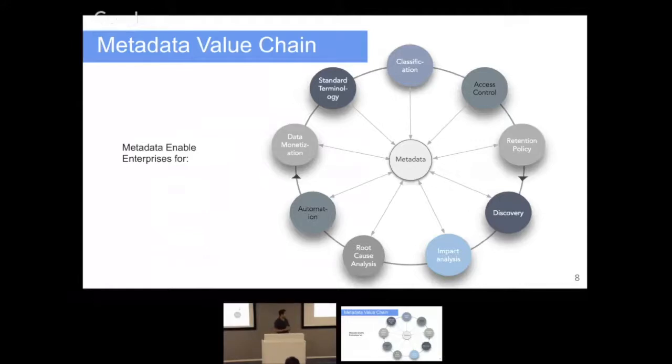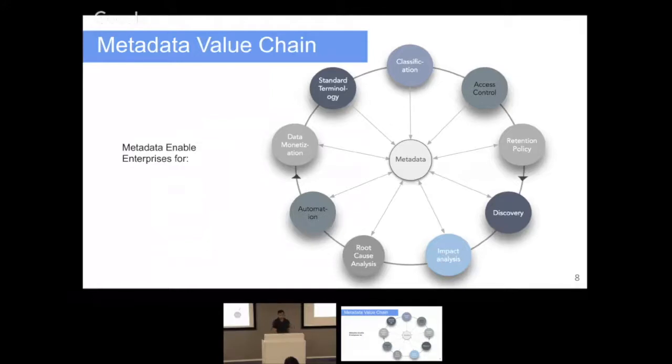The key aspect is that metadata separates the resource classification from the actual authorization enforcement. For example, let's say you have a data set which contains some sensitive information, and you define a tag called PII, and then you define a policy on the tag itself rather than the resource, which is the data set. You say that only some particular groups can access any resource which is tagged with PII. So now, whenever a new resource is created, all that needs to be done to make that authorization enforcement applicable is to tag that resource with PII. The privilege does not have to be defined when the resource is being created.